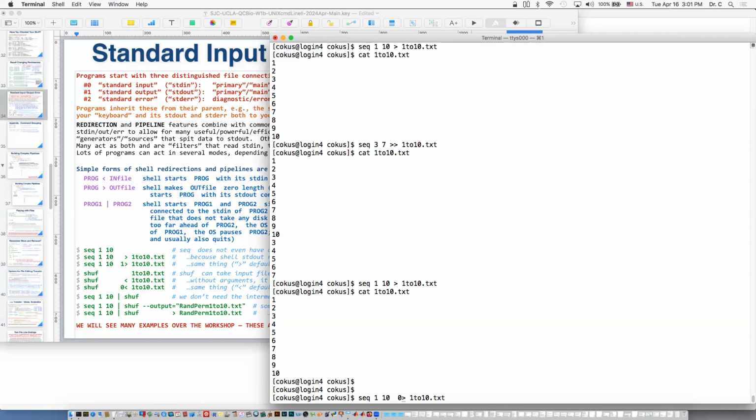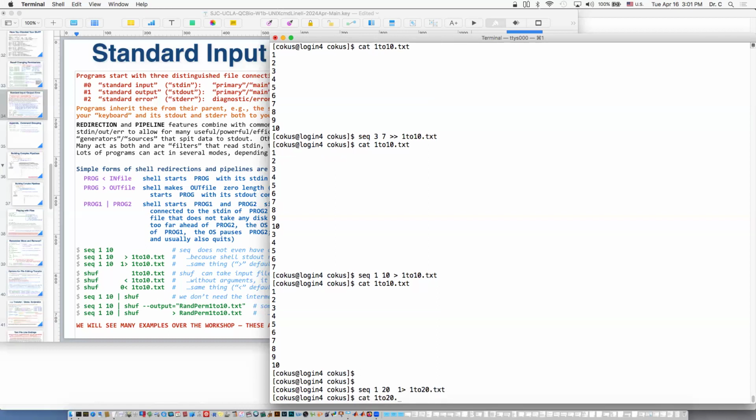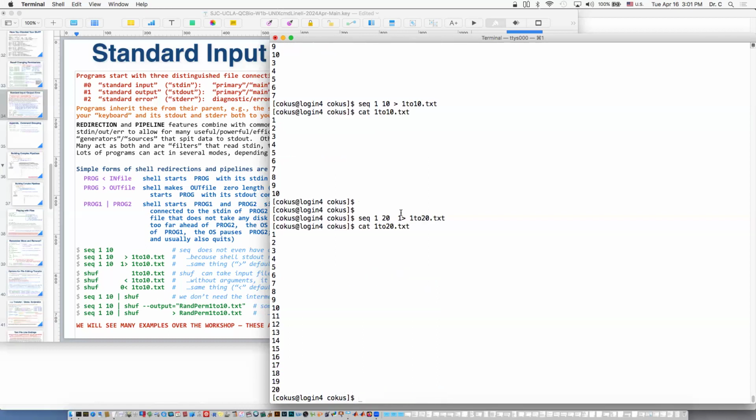If I say that file connection 1 is redirected, that's the default for greater than sign anyway. You remember 1 is the standard output. So there it is, but that 1 is just not necessary because that's the default for greater than sign anyway. But just to prove to you that it's file number 1 that got reconfigured there.